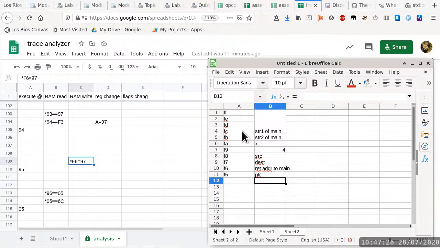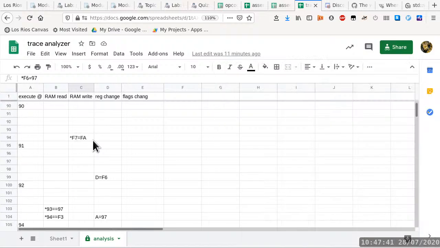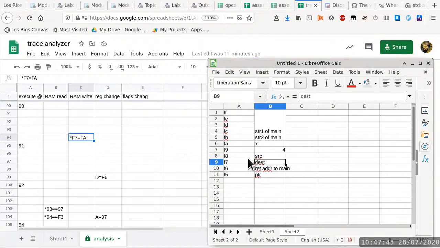The destination is supposed to be location FC, unless I calculate that one incorrectly. So now I need to look at how things are pushed on the stack to see whether the destination is pushed correctly to location F7. So location F7 is FA, so I'm already using the wrong location to push as the destination.